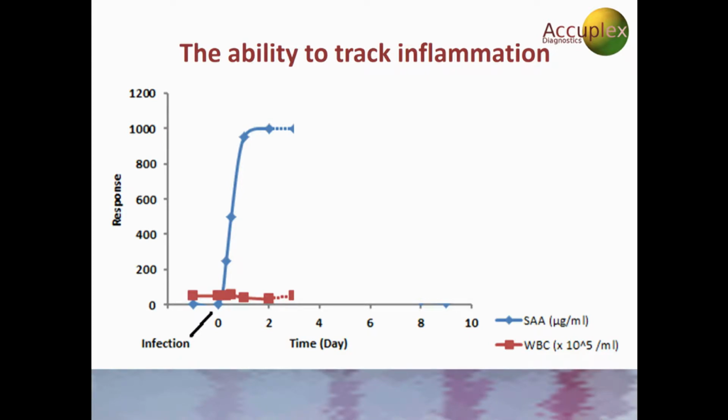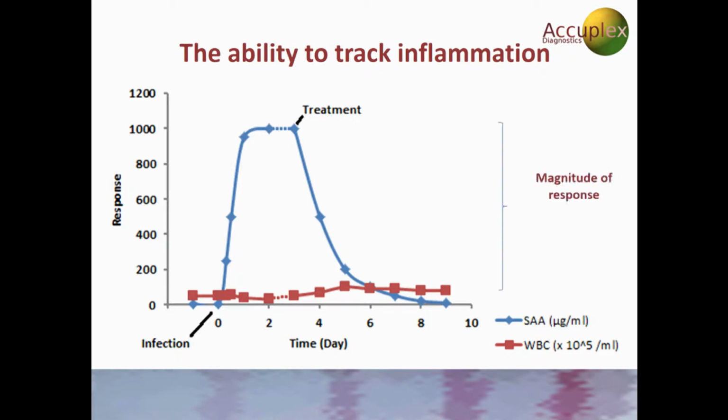In contrast, something like serum amyloid A, it goes up very, very quickly, and it goes up very, very high. And then you come to the situation, okay, now we decide there's a problem and you want to treat. And what happens to the treatment, if it's effective, you can see that the response with the serum amyloid A comes down very, very quickly when it gets back down to normal again. Whereas the white blood cells, they may still continue to rise a little bit, but you see the relative response is different. So the magnitude response is one important thing why SAA is actually very good. And the relative speed, not just which comes down, but also when it goes up, is also another very important feature why SAA is a particularly good molecule to work with.